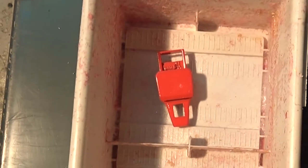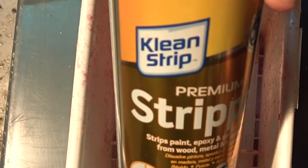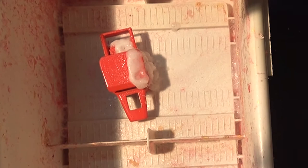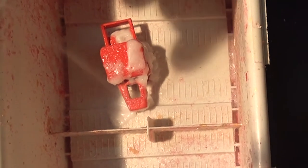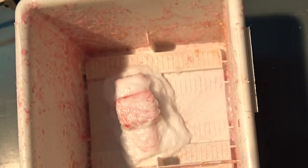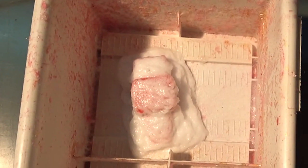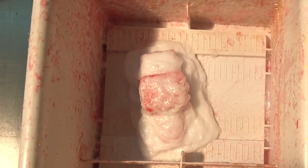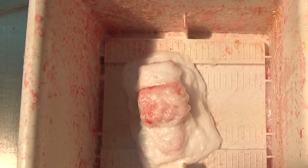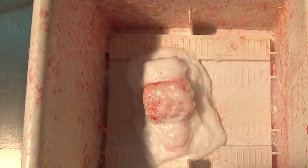Okay, so now we're going to get all the paint off. We're going to use this premium clean strip on this red Bone Shaker. It takes a couple of minutes to get this all off, but it doesn't take too long. I'm going to back up so it's a little bit more foamy. There we go. Okay, there it is with all the foam on it. And then we're just going to use this blue toothbrush to get all of it off, but we're going to let it sit first.